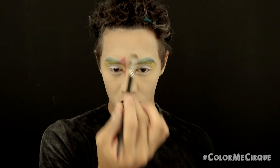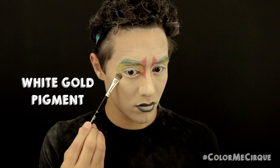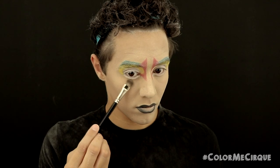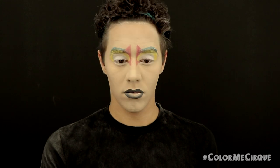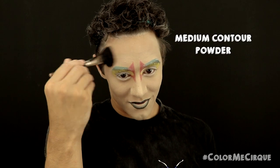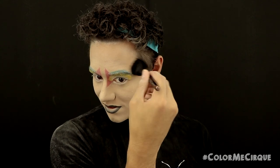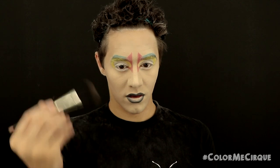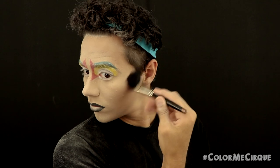For our first powder step, I'm taking a flat eyeshadow brush and a whitish gold pigment and running that on the bridge of my nose all the way up to my forehead. I'm grabbing a little bit and putting it just under my eyes — not a huge area, just lightly right under the eyes — and then applying it right on top of my chin. Next I'm grabbing a big brush and a medium-toned contour powder that matches the foundation color, and using this big brush to redefine my temples, the top of my forehead, under my cheekbone, and under my jawbone.